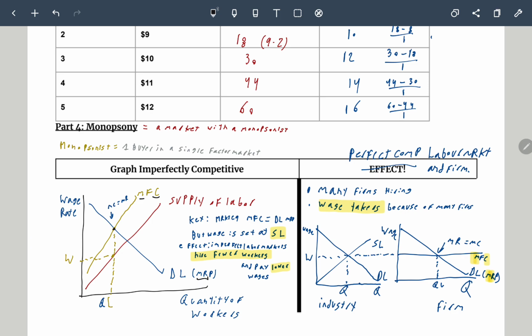But there's something different. There is a downward sloping demand of labor going through the MC to MR equilibrium, which we see here because we have a perfectly elastic MFC demand and a downward sloping MRP demand. Wait, MFC is the supply, isn't it? Isn't it supply? This is a bit confusing. I'm going to come back to this.